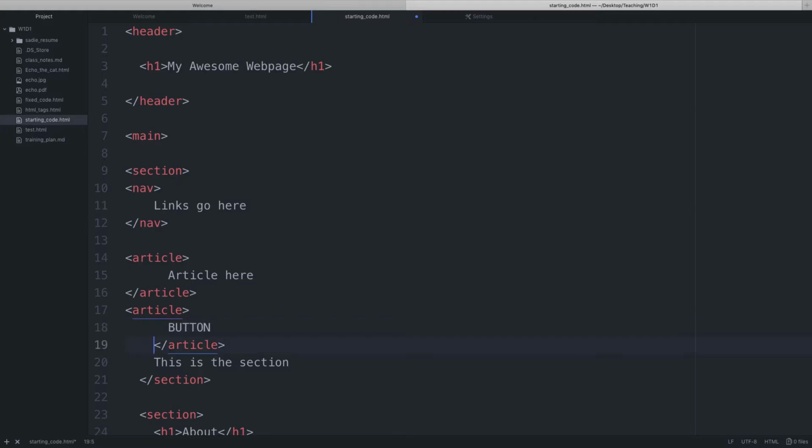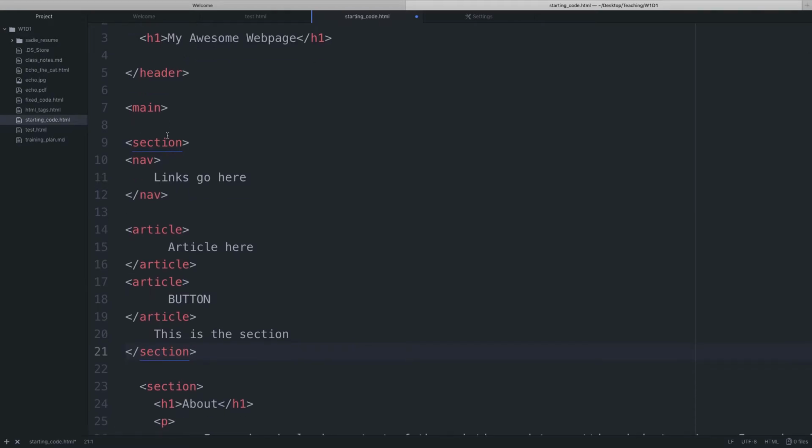It's also a lot harder to see where a tag ends. It's purely visual. HTML isn't something where it's going to freak out and not work if it's not indented. It'll totally still work.